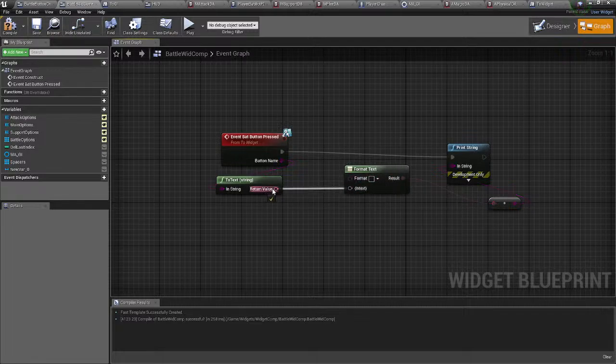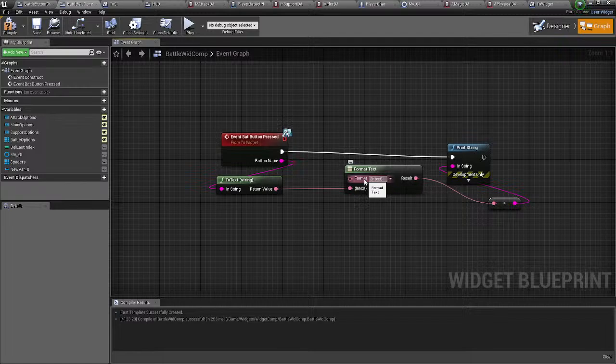Ah, I see. The format would be... where's... there they are. In text. XT, there we go. Nope.